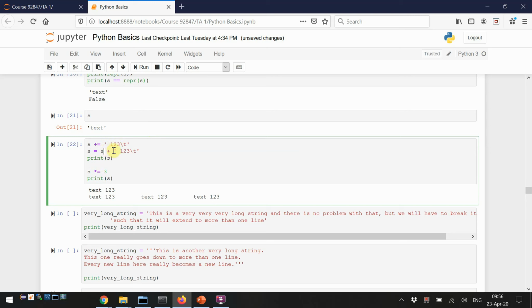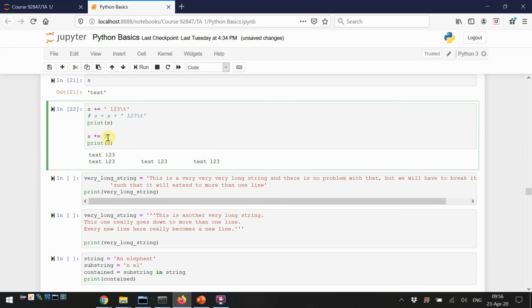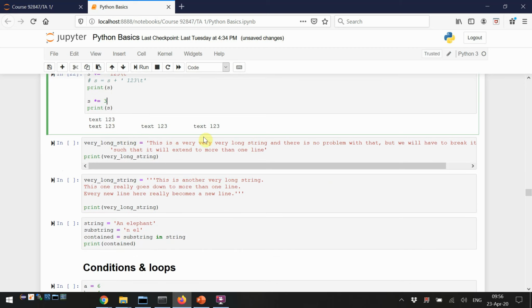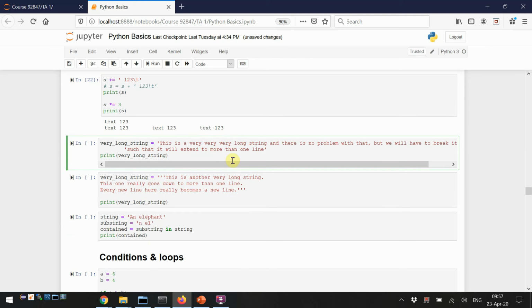Okay, so taking s, concatenating this thing, and then assigning it back to s. These two lines are completely equivalent. This is just a short way, a nicer way to do that. And likewise with multiplication. So if you want to concatenate a string to itself multiple times and then assign it back to the string, you can use the multiply equals syntax.